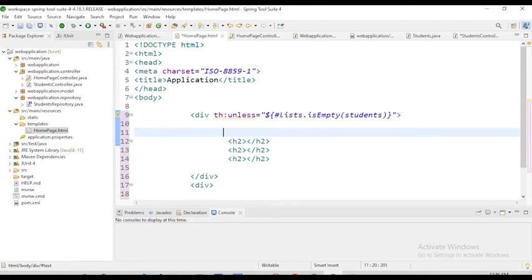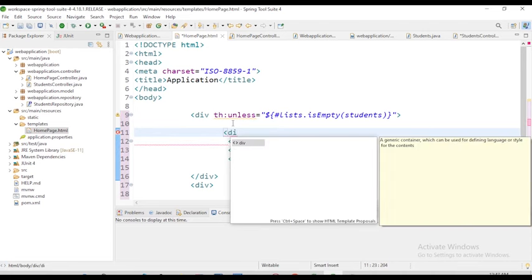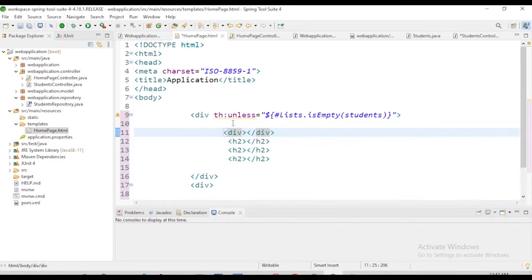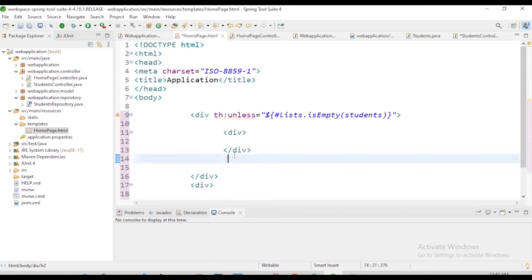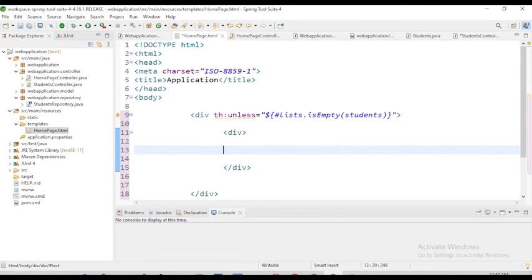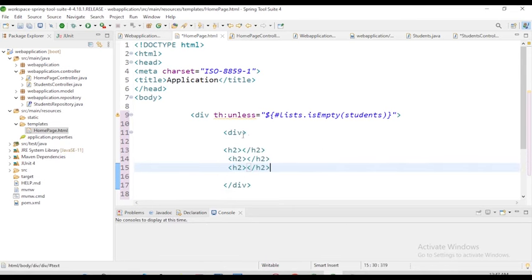If you have so many lists, let's have a div, and then let's copy this inside the div. So this is so simple. We can have th:each equal to something like this.